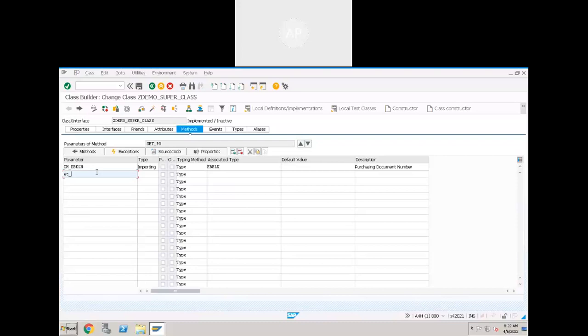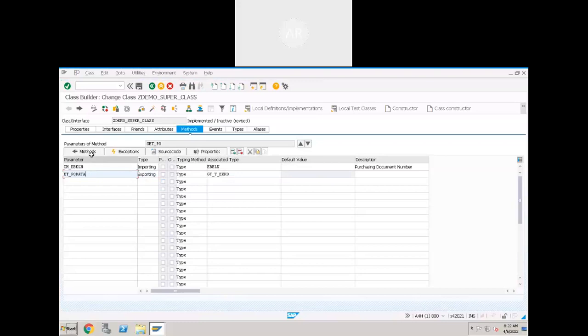Okay, anyway, we'll just use it. Exporting. What is the type? GT underscore T underscore EKKO. Now the ET underscore PO data will act as an internal table like structure. You can pass multiple records.